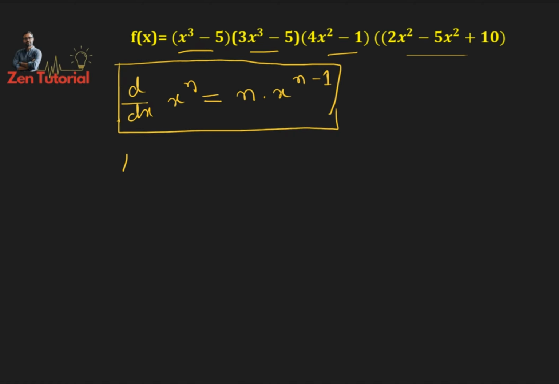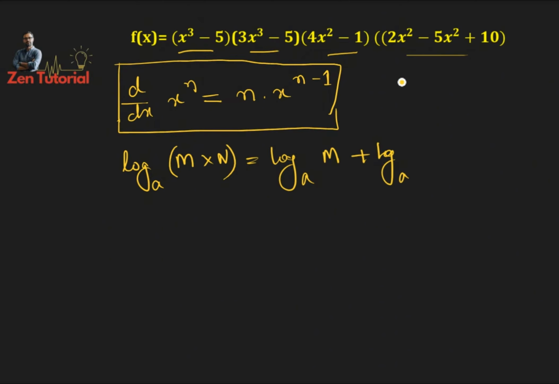And then there is another natural logarithm rule, let's say log base a. If m and n are multiplied with each other, we can write log base a of m plus log base a of n. So here the four factors are related to each other as multiplication, the same as m and n here. If it is multiplication, then it becomes a positive sum of the logs.